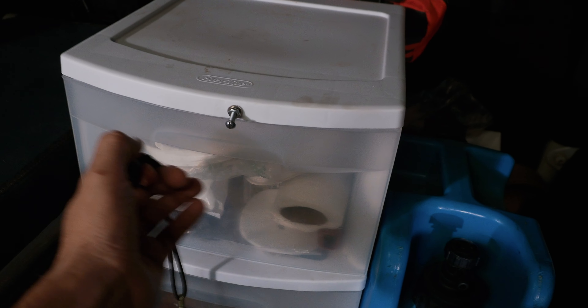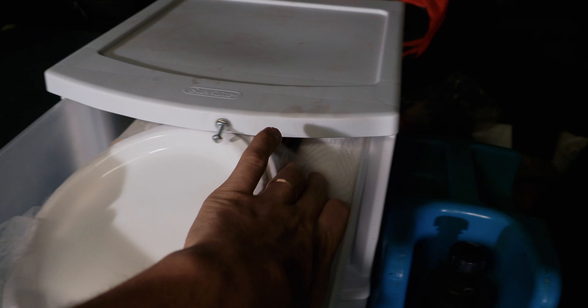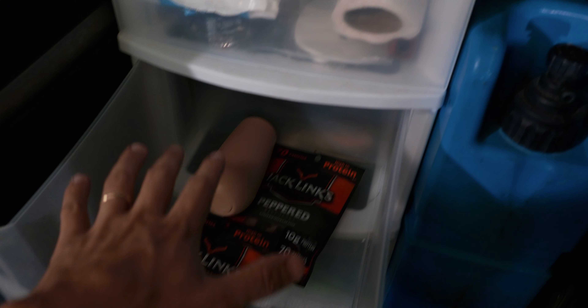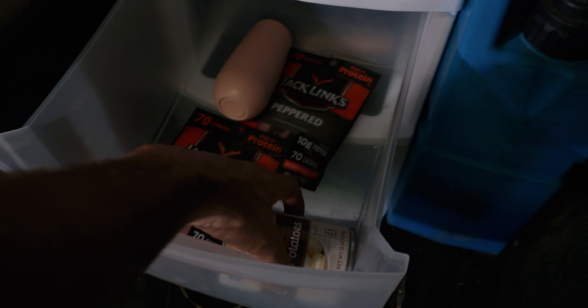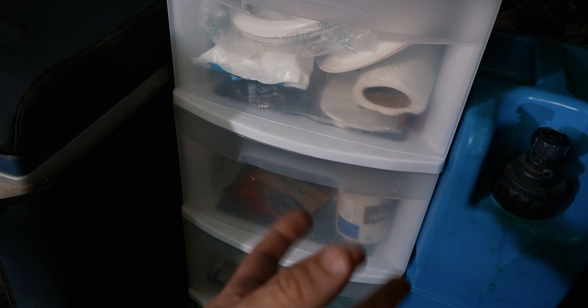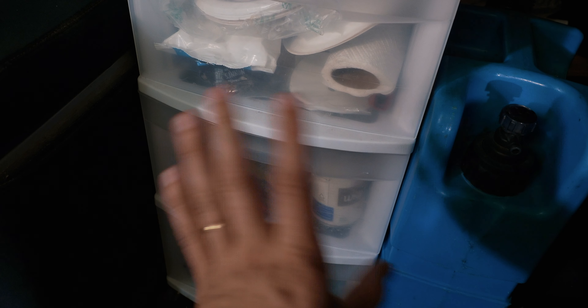So we'll go from top to bottom. The top drawer has our plates, bowls, bags, paper towels, extra toilet paper, baby wipes — paper products mostly — plus a spare lighter just in case. The middle one is typically food: bread, chips, and canned food to help fill the space so things aren't rolling around. My wife likes her wine, so we keep a little wine cup in there too. One of our biggest problems was where to put dry food — you fill the fridge but where does the dry food go so it's not crushed? That one drawer has made a huge difference.